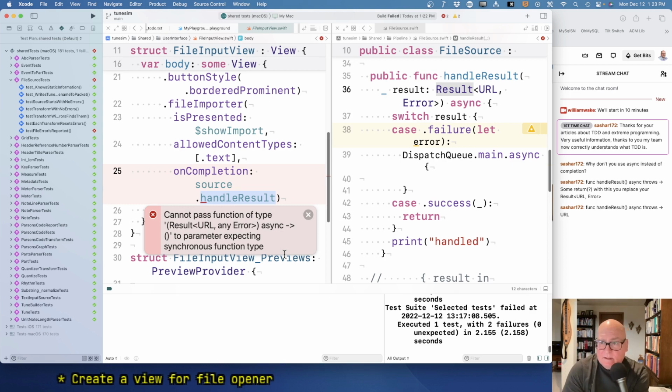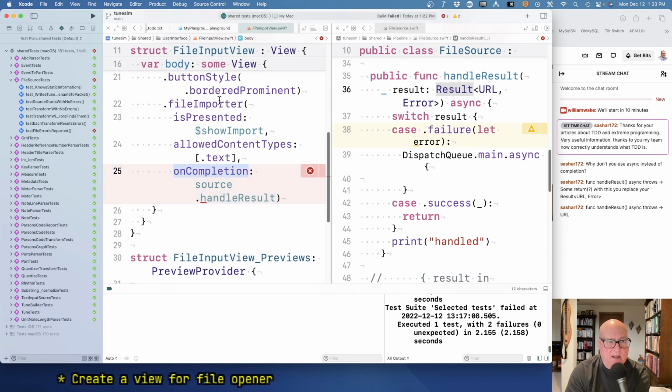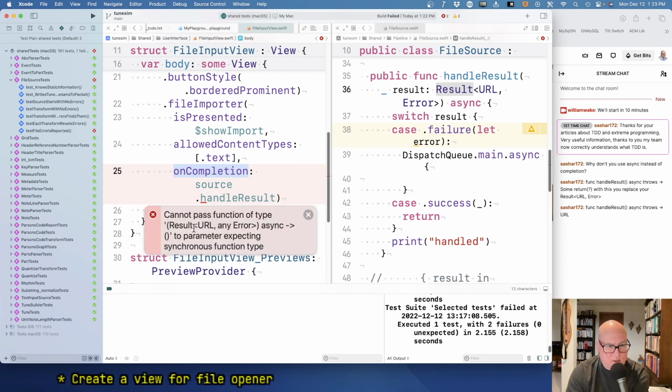So I think the problem is this, the file importer completion, that's not defined by me, and I think he's saying he doesn't want an async function.